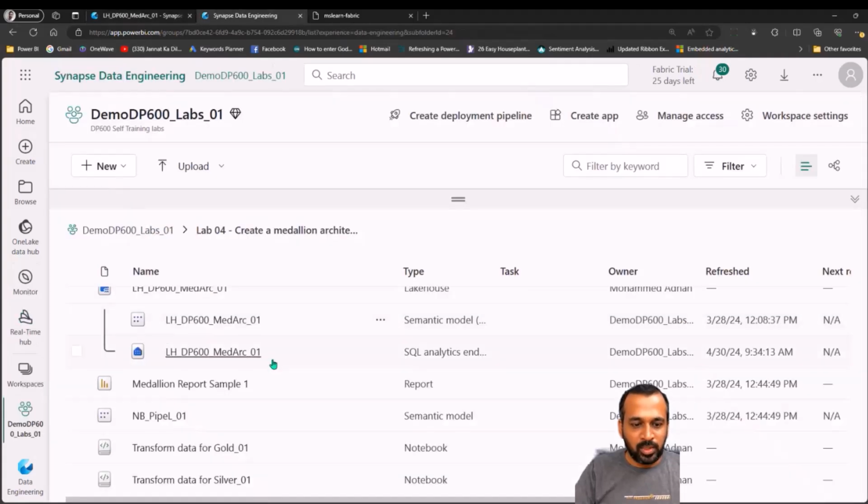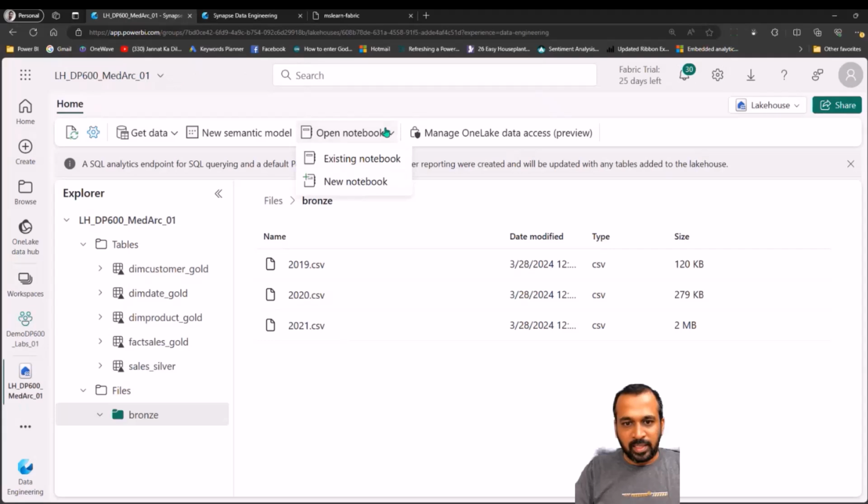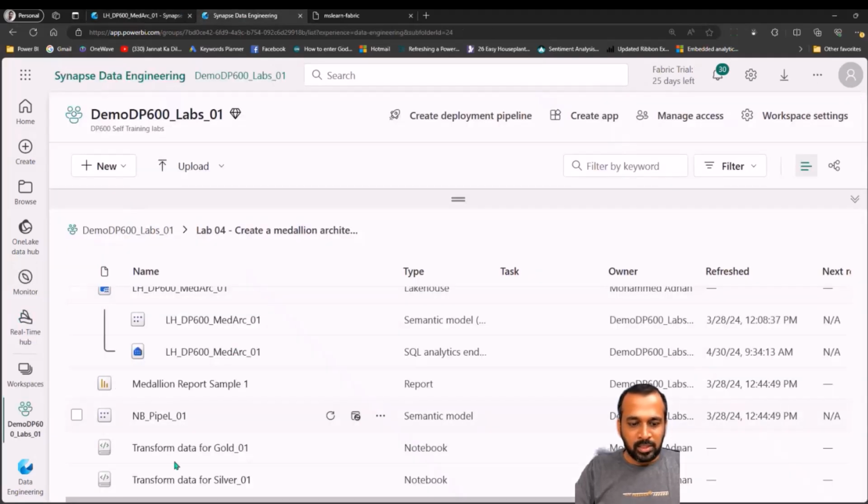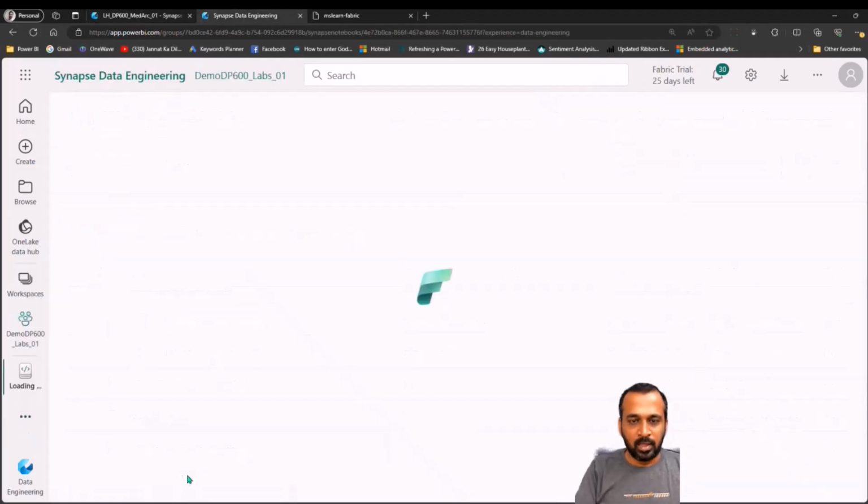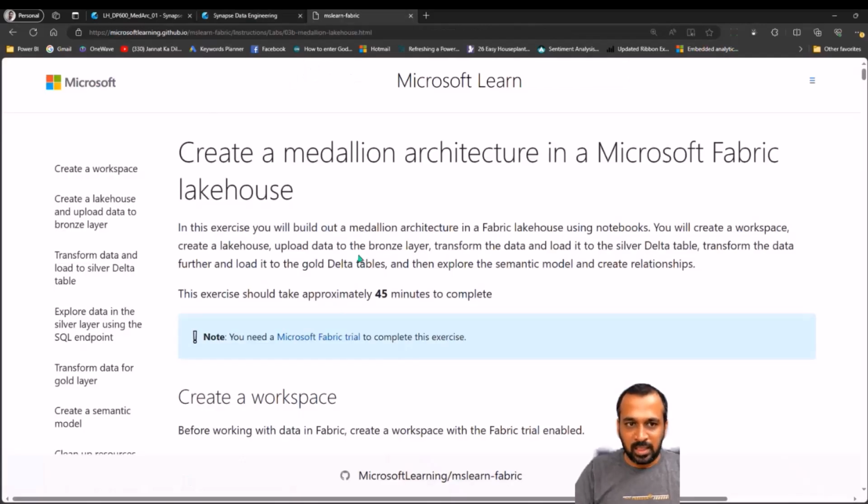So let's open up the notebook now and look at it. You can create a notebook from here itself, so click create here and open a new notebook, or else you can also use it from here. I'm referring to these things from this Microsoft Learn document. This is the essential series which I'm running here. You can also refer to this link to get the files and everything, the reference is also here.